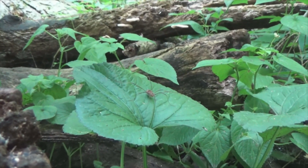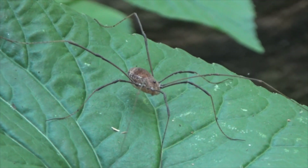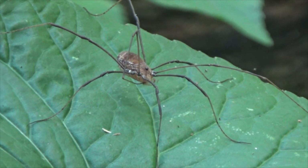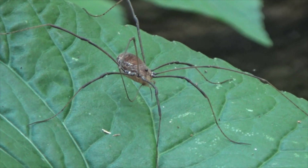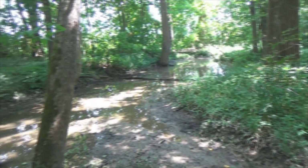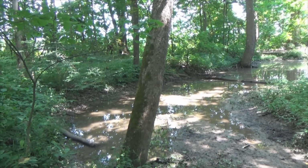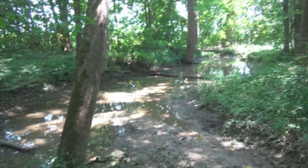Look what I found. Let's see if we can focus in. Look at that. Oh, look at that. Focused in just in time to get him moving. See if I can't get a little closer. That's about as close as I'm going to get. How fantastic is that? I'll make sure to remember this if I decide to come out here for a stealth camp. Make sure not to go over here even if it's dry, because apparently it doesn't stay dry if it rains.